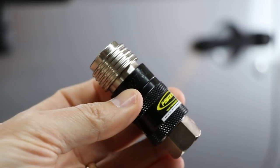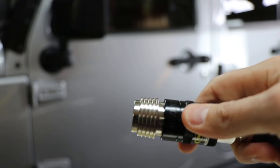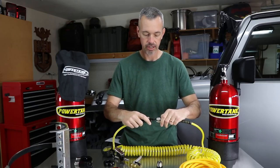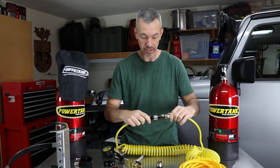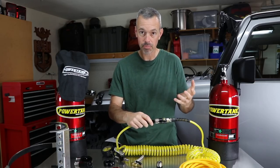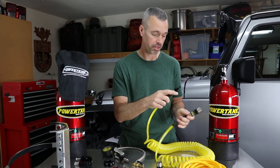At the end of the hose I've attached their female super coupler — really well-made couplers. You just insert it and it locks in with a little rim that boxes into place; pull it back and forth to engage and release. Very solid, no play in it at all. The other cool thing about this coupler is it has a built-in on/off switch — push it forward and it's on, pull it back and it's off. Really a nice, well-thought-out setup.